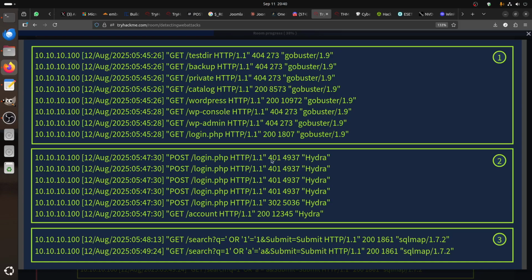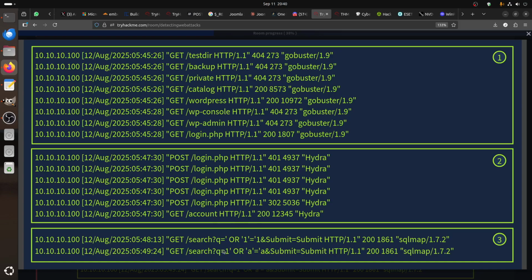I'm not sure why it's not supposed to be 401. It should be 200. 302 is redirect, it means the login was successful. 401. 404 not found. What? 401, I forgot about it.